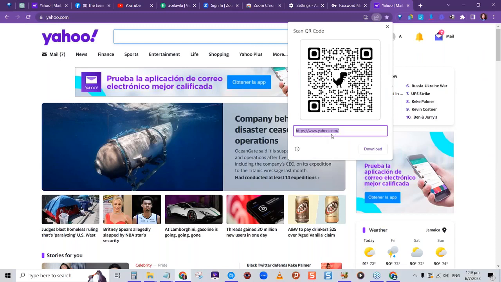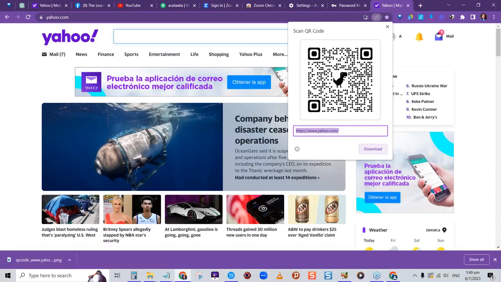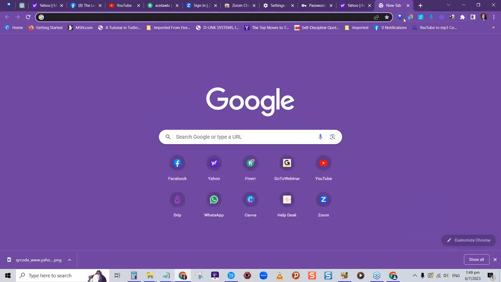It shows me the URL. Yes, that URL is correct. And I can download it. So what happens now, when I download this QR code, I can add it to any flyer, or just have it saved, anything that I want. And persons can scan it, and where will it take them? So let me actually add this to a doc so you can test it for yourself. You just need to have a QR code scanner. You can get one from the App Store, quite free, so that you can test it.